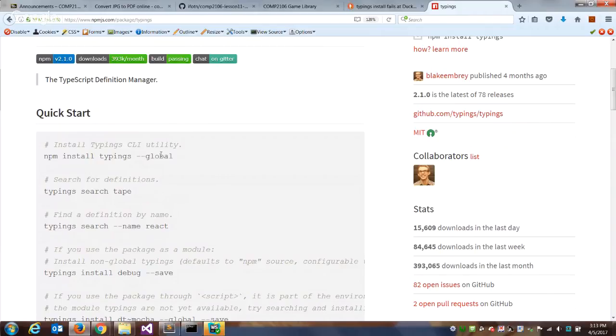That fixed it? That command fixed it? Yeah. Okay. So the next choice is npm install. Yeah, reinstall typings globally. And it doesn't matter where you are in lesson 12, because it's global. But then after, see if the errors go away on npm install. If you can install typings, then go back to your client folder and try npm install again.